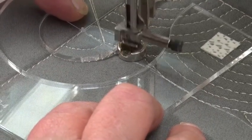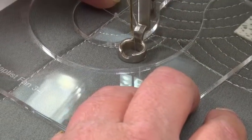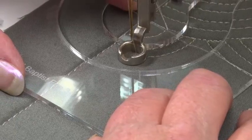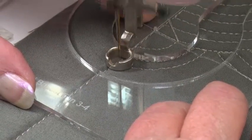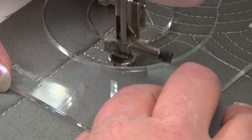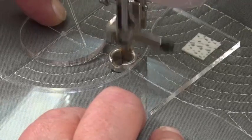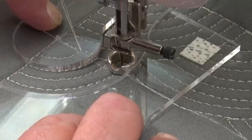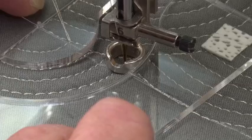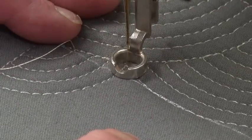We can only check the side reference lines at the beginning, we can't check it further down, and that's why I like to put that reference line of chalk across the top of the arcs. Stitch down that 1/4 inch, come across, stitch to the line again. We can see exactly where our needle enters our fabric, and that's all we need to see. When we're on the line, we'll stop. We're going to travel that 1/4 inch across again.